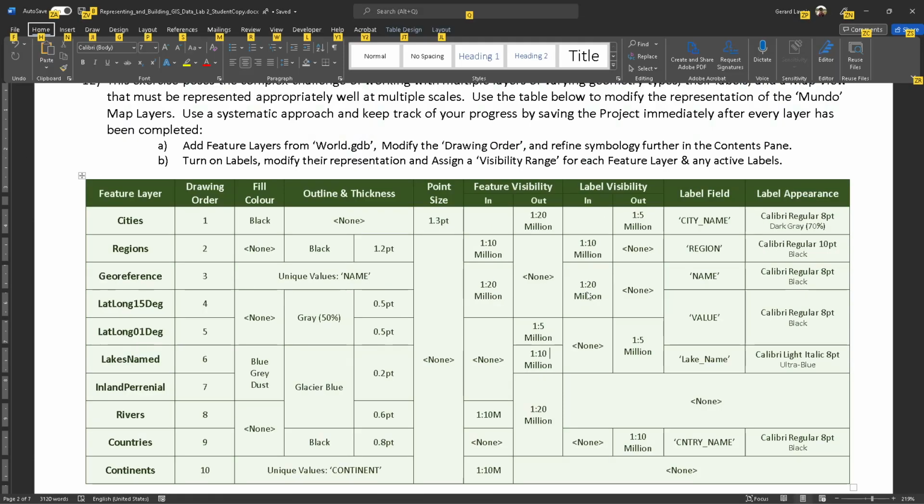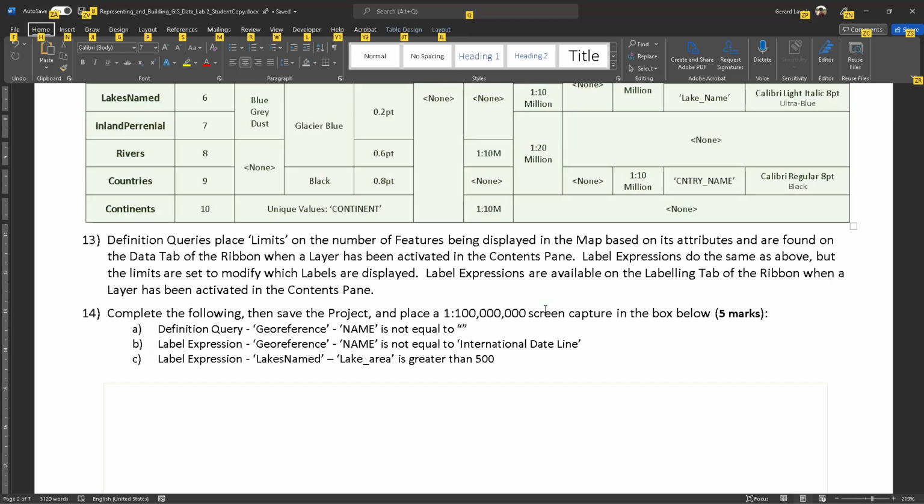It doesn't say definition query anywhere around here, but definition queries place limits on the number of features being displayed in the map based on their attributes. Label expressions do the same, but they do it to the labels. So you can say which labels appear, which labels disappear, and which features are even allowed to be present, and limit some of the features based on their attributes, right? Which is pretty fun to do.